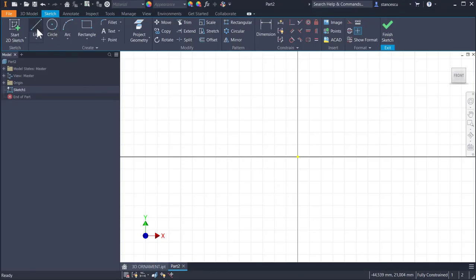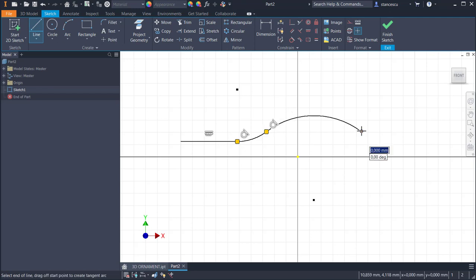Be careful what I do here. I draw a horizontal line, I keep the left button pressed, and I go to the right. I start the first arc. Then I keep pressed again the left button, and I go to the point where I see a dotted line, horizontal dotted line. I release the button.